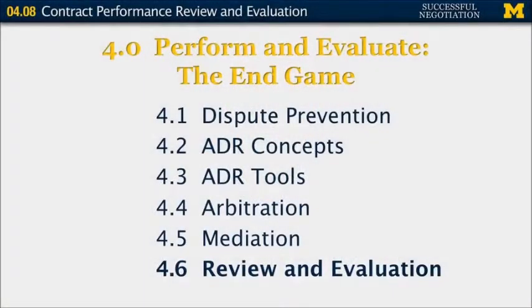We're now ready for the last segment in the unit on performance and evaluation. As mentioned earlier, if performance goes well, there's really nothing to discuss. So our focus is on where there is a problem with performance, and we started by looking at how to prevent disputes relating to contract performance. And then we looked at concepts and tools that relate to alternative dispute resolution, along with a deep focus on the 2 foundations, arbitration and mediation. So we're now ready for the last step, which is a look at reviewing your performance and evaluating the performance.